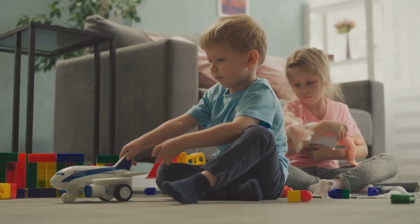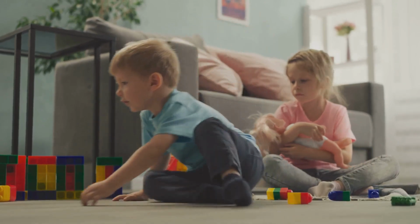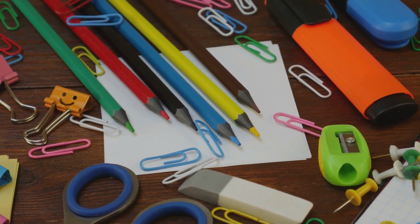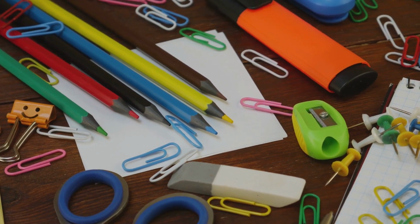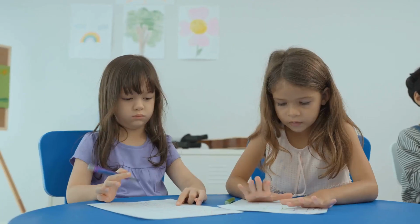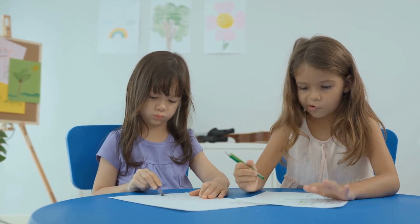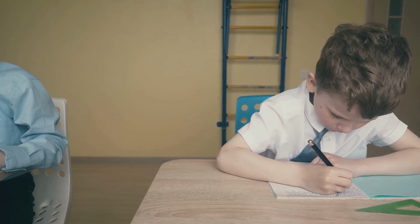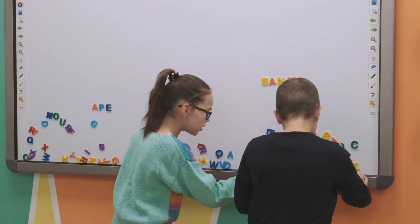Well, it's a fun and interactive way to keep their stuff sorted. Imagine a child's study table or toy box, often a whirl of chaos. By assigning a color to each type of item, kids can quickly identify where things belong, making tidy up time a breeze. But it's not just about stuff. You can use color coding to manage time too. Create a color-coded timetable to help kids visualize their routine. Let's not forget, color coding can also be a great tool for learning, helping kids identify and remember information more easily. So, color code away for a more organized life.